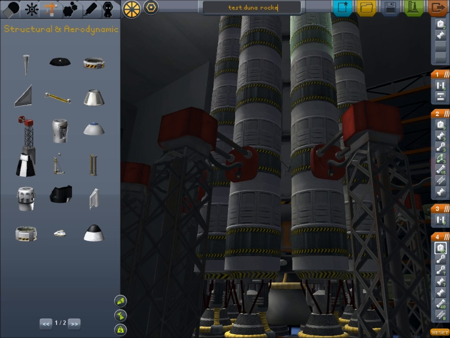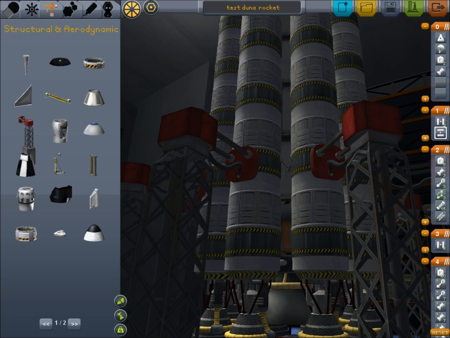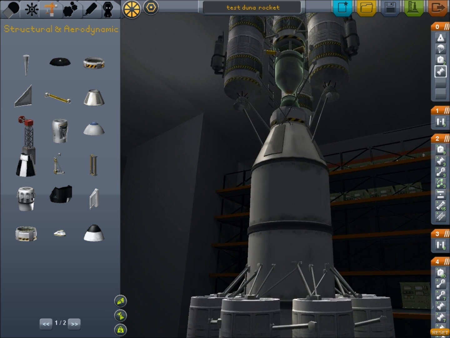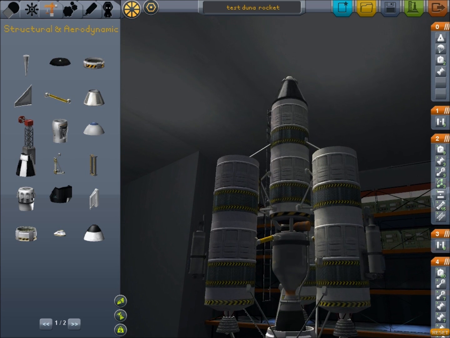Okay, test Duna rocket. Yes, fix my staging first. So I got to get a main engine in here. We drop these, and there's something missing here. So these are the three engines around the outside. Those, actually, I don't want those to fire early on. I only want to have the nuclear rocket. There's my nuclear rocket. Oh shoot, I need a separator here. Or do I? Who knows?